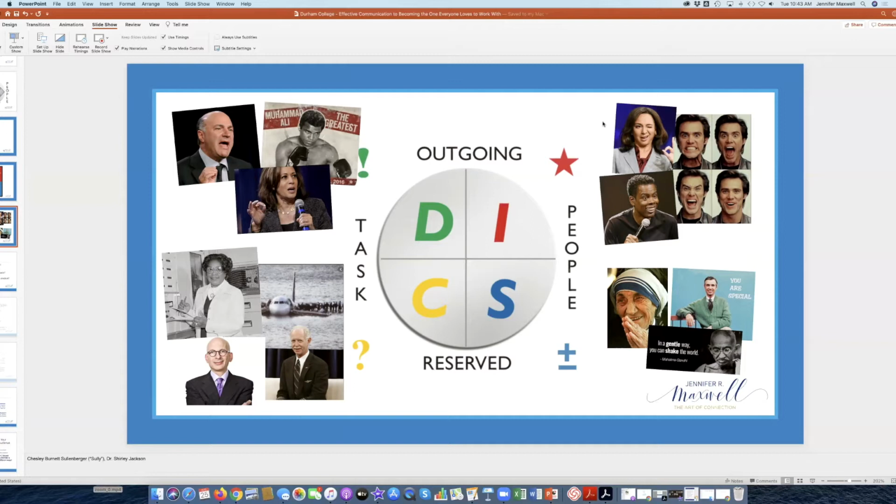Moving on to the high I's, the symbol would be a star, and you'll actually note that many high I's are great entertainers and personalities that are fun, and they are stars. They don't mind being in the spotlight. In fact, it gives them a lot of energy, and they love that interactive rapport they have with people.